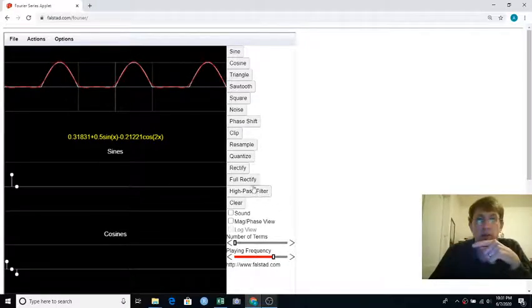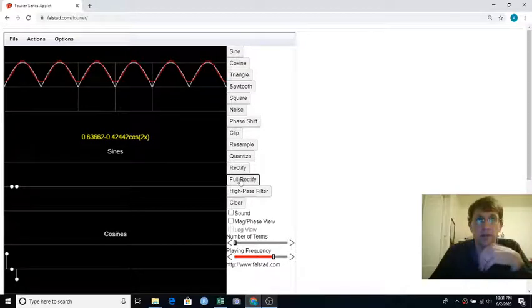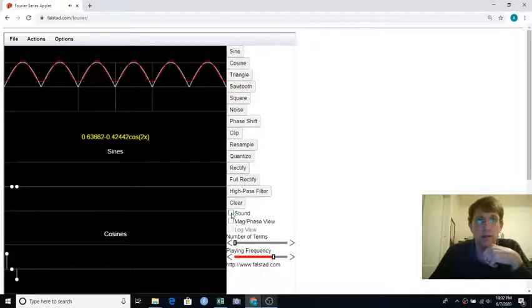And then next we're going to try a full rectify. So we're going to do sine wave and then basically take the absolute value, and you can do that using electronics and diodes and stuff. Let's see. So no, we want to do full rectify. So that's what it's going to look like. What do you think it'll sound like? Let's go back to a sine wave and then rectify it. Did you notice the frequency jumped? Because now we're having basically two full cycles in the space of what used to take one full cycle. So that's kind of interesting as well. All right, I think that's enough Falstad, and we'll go to another app next.